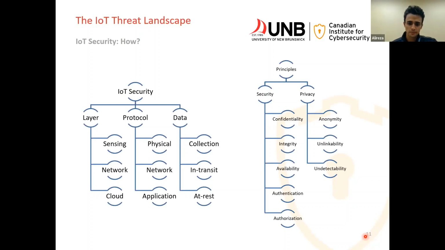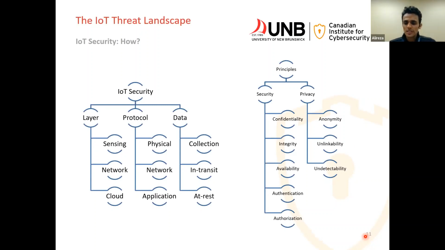And in terms of privacy, we see lots of papers that are concerned about privacy, mostly in the healthcare domain, because the privacy issue is much more critical in that domain. So we have three pillars for privacy: anonymity, unlinkability, and undetectability. Before explaining these, I need to discuss IOI, item of interest, which is interesting to the attacker. The IOI could be the subject, the person, the device, or the computer that's inside the network. It could be a message that's been transmitted, or an action that's been done.